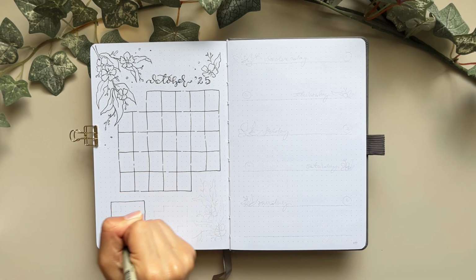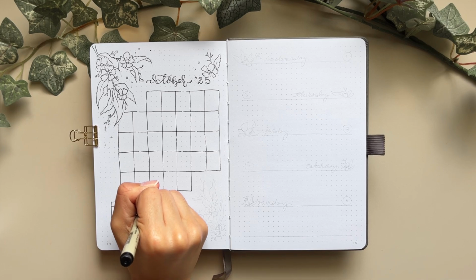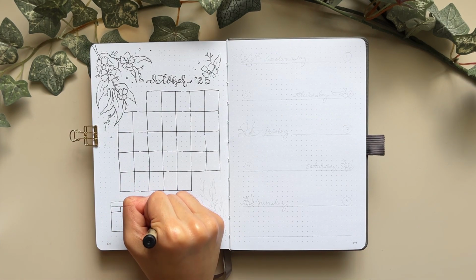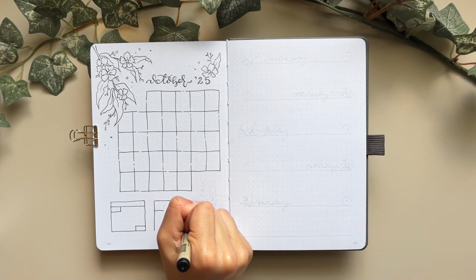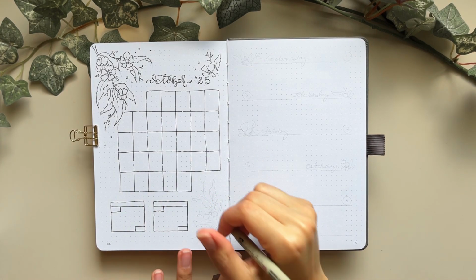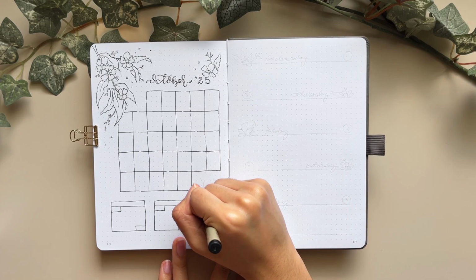And then the bottom right corner of this first spread, I'm also going to have a mirroring branch of flowers and leaves coming out of the bottom corner in the spine of the journal. Again, trying to fill in that extra space that the calendar allows, because the last Saturday and Sunday of the month are not in October.